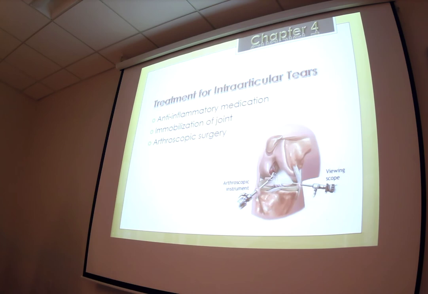So treatment-wise, if it's a small enough tear, they'll probably just do anti-inflammatory meds and mobilization of the joint, let it kind of heal itself. If they're larger tears, they either will have to do surgery to completely remove that part of the piece that was torn off, or to try to surgically repair it if they can using sutures to sew it back together.